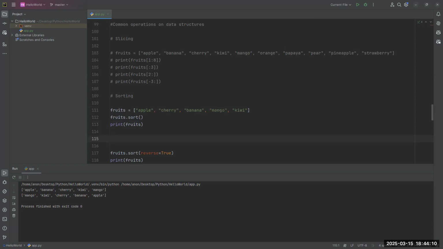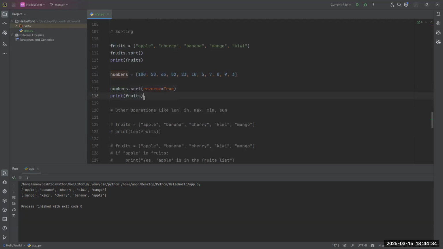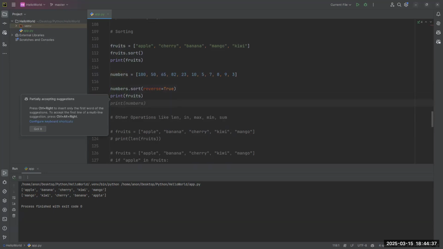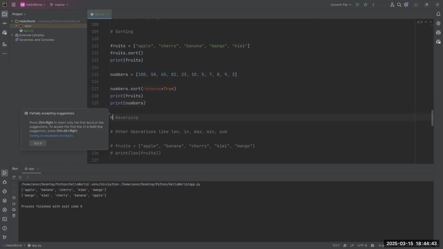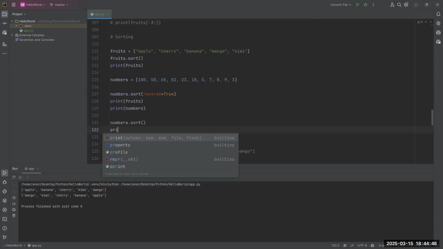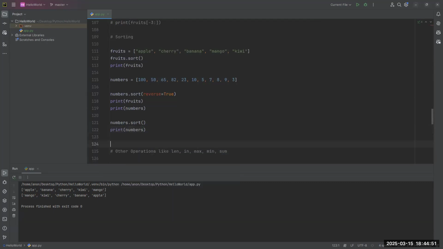So what if I want to do numbers, but I want the numbers to be unordered? Just put more numbers. Good. Now, instead of the sort, I want to do numbers dot sort, but this time reverse. So it's going to go from 100 to this thing, right? Then I'll now do numbers dot sort, and this time it's alphabetically, so it will order it alphabetically.